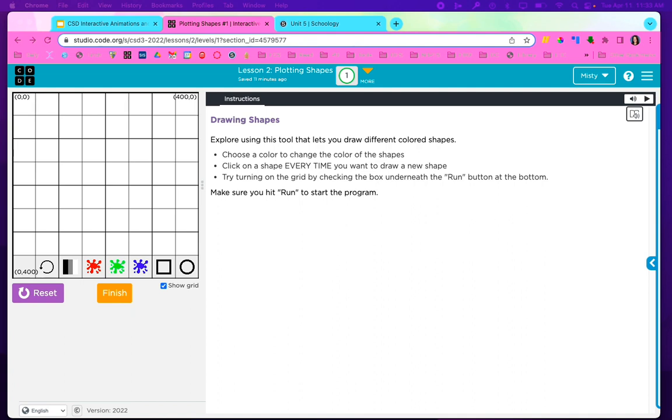These drawings do not feature any overlapping shapes, but you may need to grapple with the fact that circles are drawn from the middle and squares are drawn from the top left corner. And then you also have to pay attention to the X and the Y axis. All right, so the up and down, vertical, that's the Y axis, and then left and right is the X axis. Pause the video here so that you can work on the first drawing on your activity guide.